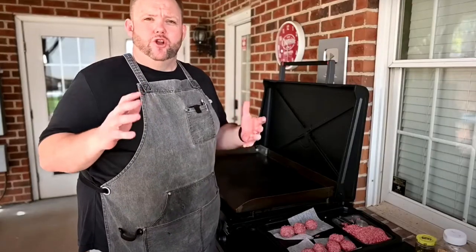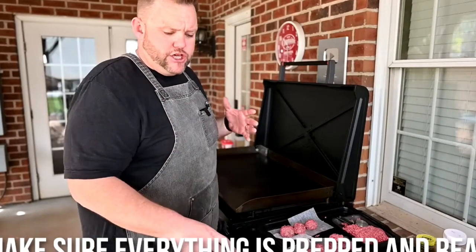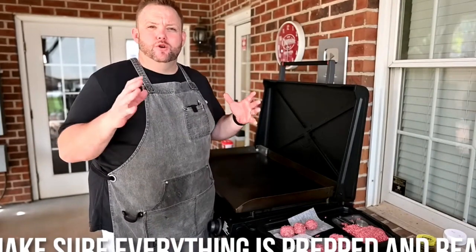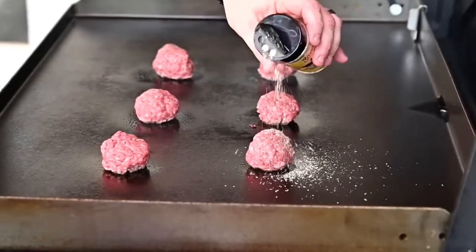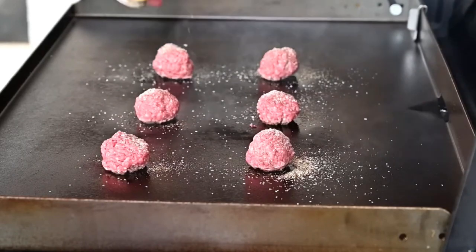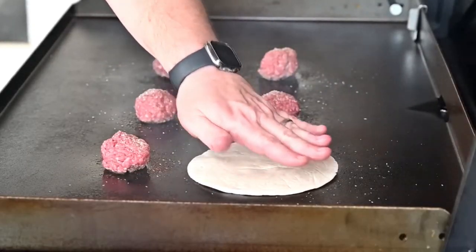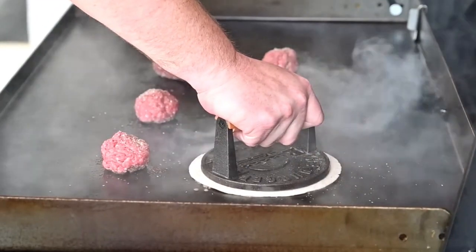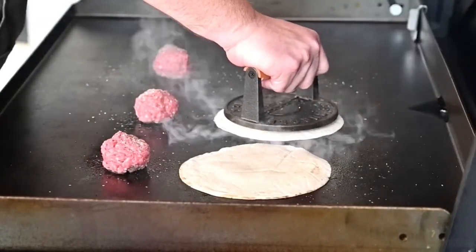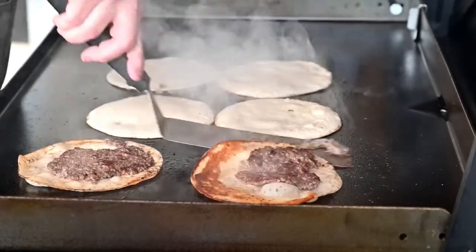You also want to make sure all your ingredients, whatever you're putting on this, is ready to go, especially like your cheese, because smash burgers go so fast. Come in here with some heifer dust, just like that. You want to take your tortilla, put your tortilla on there and smash it. So you come in, there's our burger. Look at that, beautiful. Easy enough, hopefully.